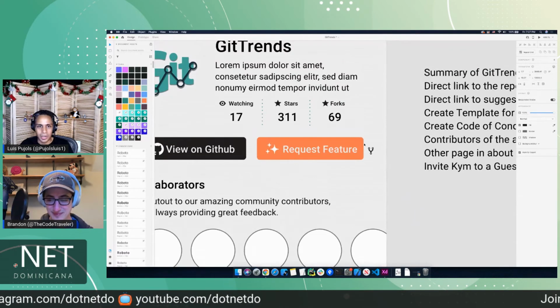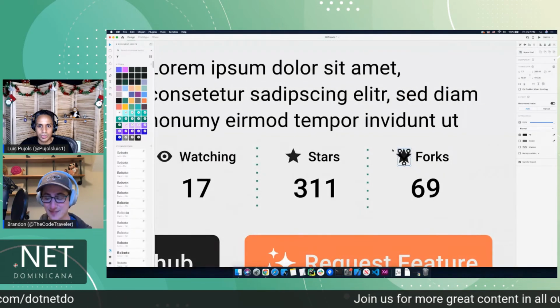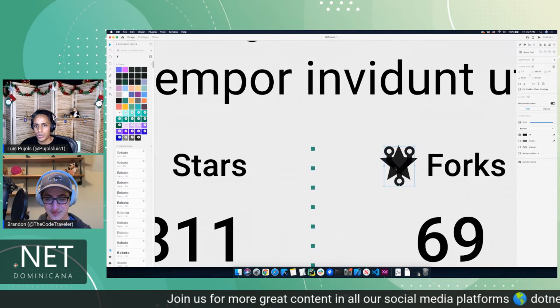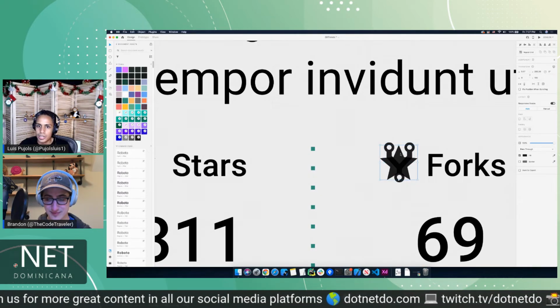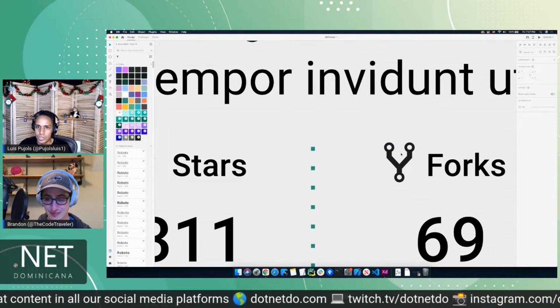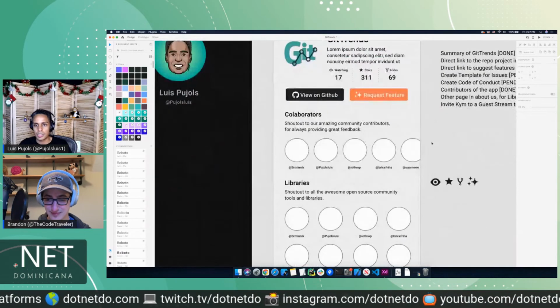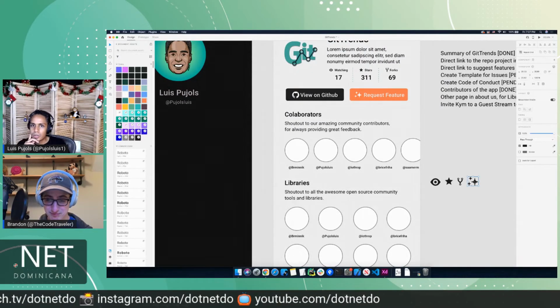So what I'm doing now is just putting the final icons for this, because I noticed we still had the stars here, and I think we can call it a day after we finish putting these icons, maybe fixing the colors of this text a bit.